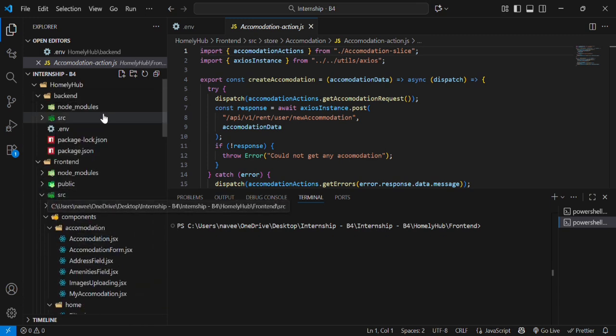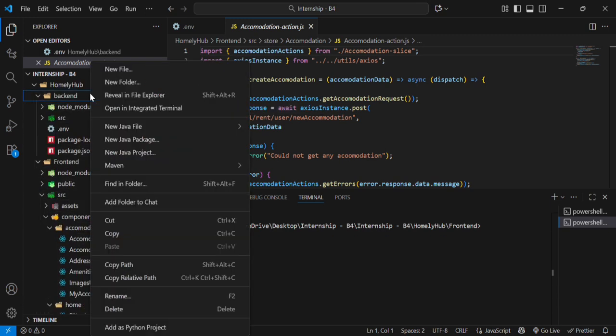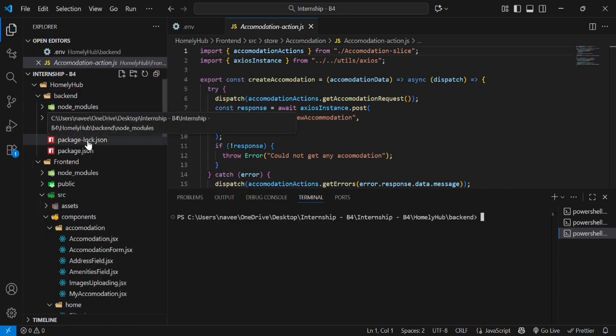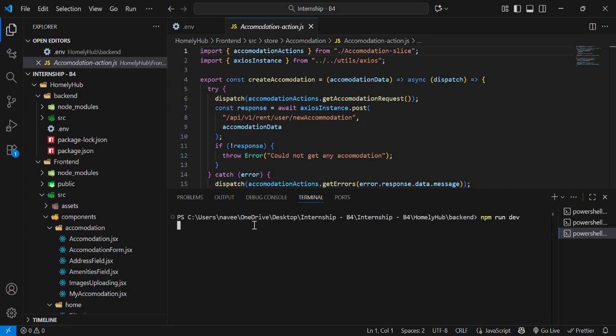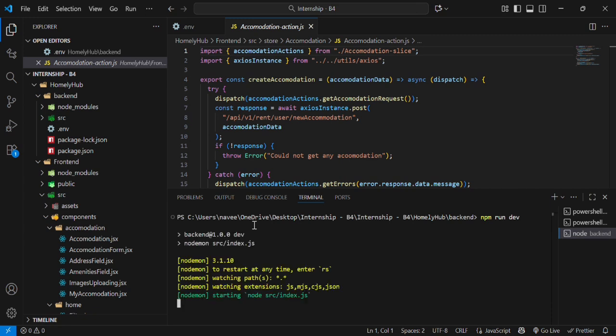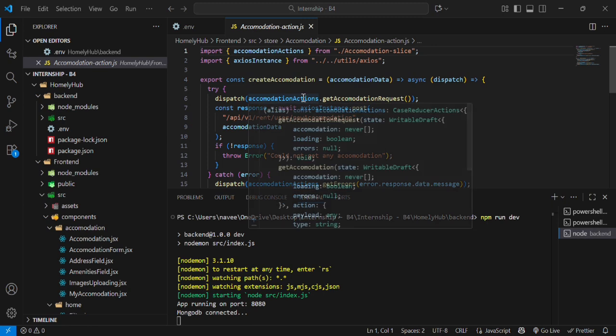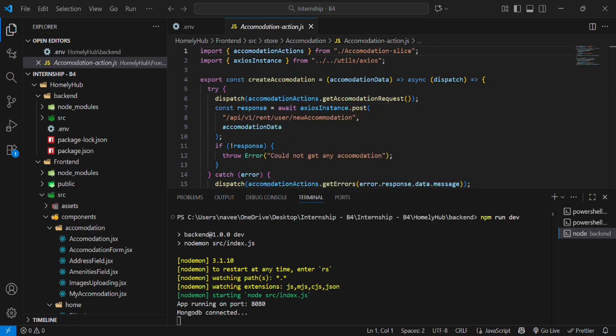Let us compile and start the project. Okay, let us connect the MongoDB server.